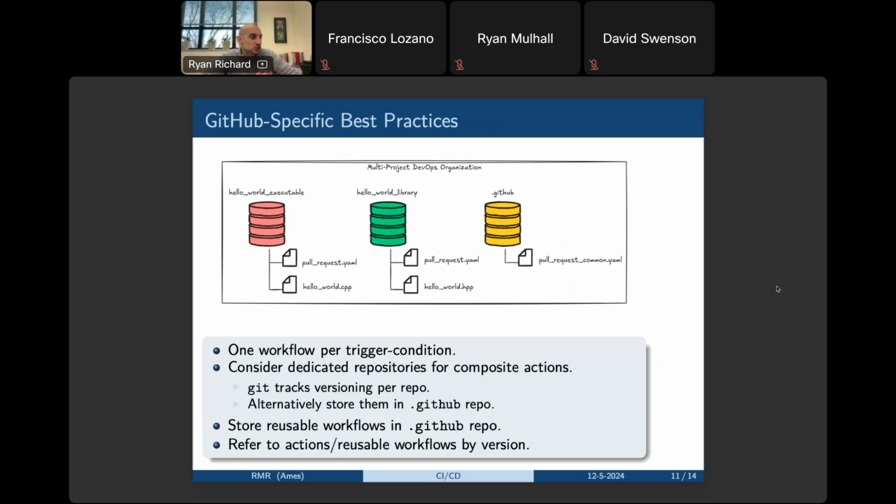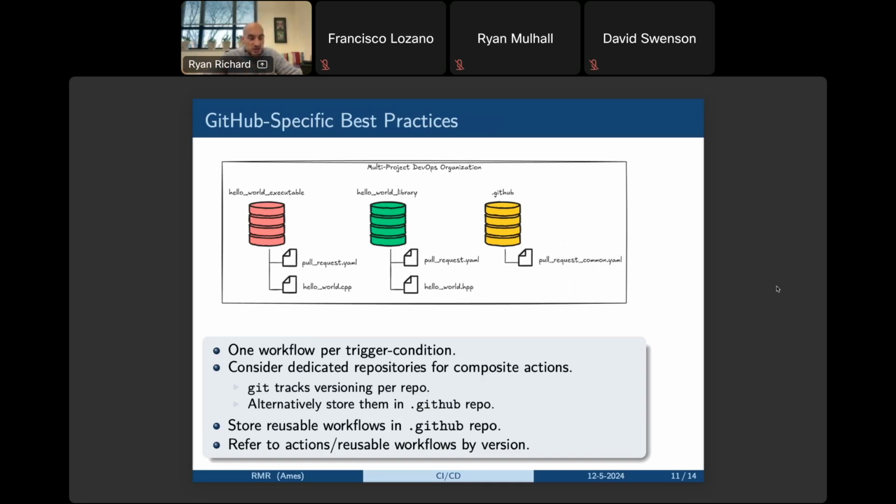It's recommended you consider dedicated repositories for your composite actions. This is because GitHub tracks versioning on a per-repo basis. An alternative is to store them in the .github repo and just be very meticulous with your commits.